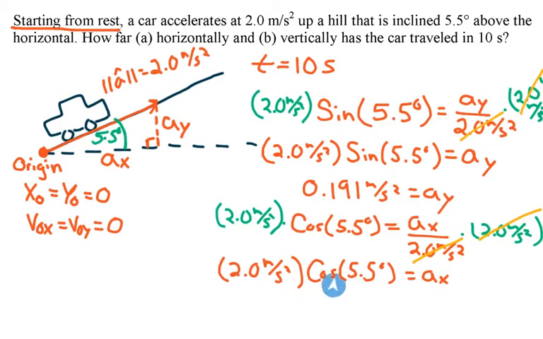Now I'll just plug this into my calculator, and I get approximately 1.99. So 1.99 meters per second squared is equal to a sub x. Again, I'm not going to round this number until the very end, and when I plug this into my kinematic equations, I'm going to use every single one of those digits that are in my calculator. So now we just need our kinematic equations, which I have written on the next slide. Let's go there and take a look.